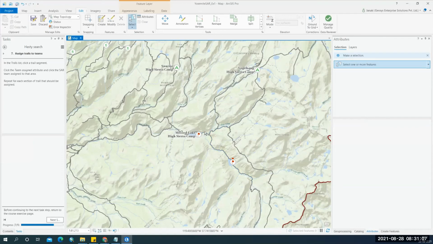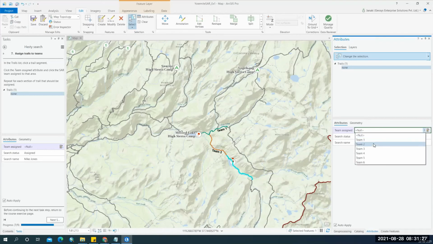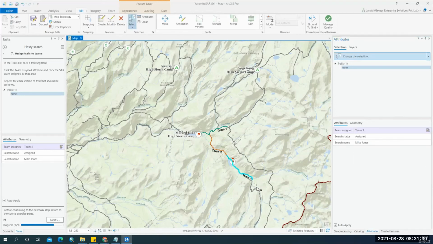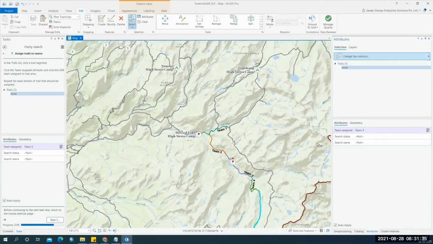I can clear everything, and I can select one trail, and I can assign team 1, team 2, team 5, and there is another possibility that the person can go here also.